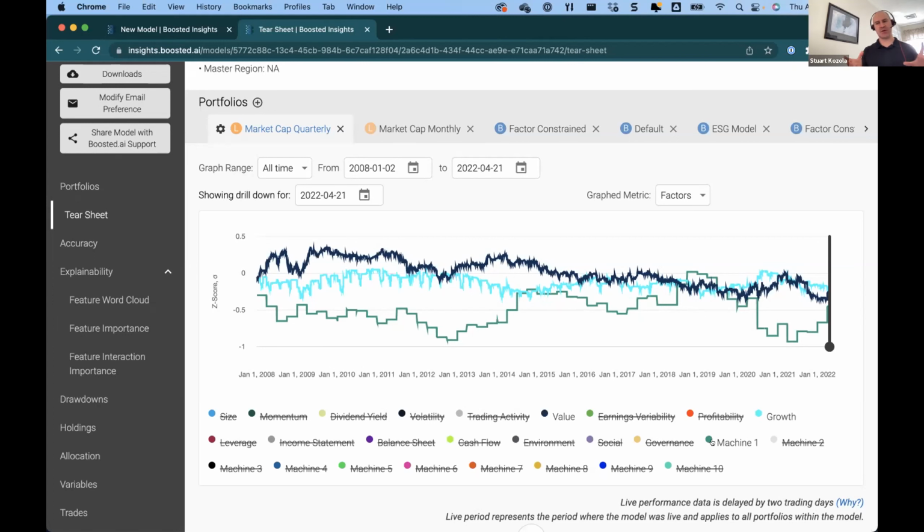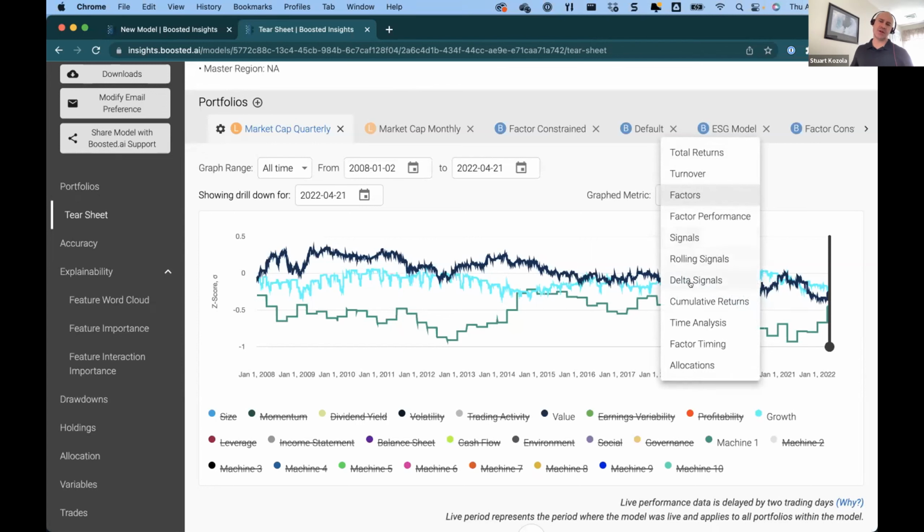And these machine learning factors, you can think of them as a measurement of risk and return. I'll dive into that a little later, but each one of these you can think of as almost like a principal component, because machine learning factor 1 is orthogonal to machine learning factor 2, and so on and so forth. Typically, the first couple machine learning factors that we provide you have the most information relevant to making trading decisions, and then the information decays as you go further down. But I'll talk a little bit more about the machine learning factors later on. And then you can also look at a variety of other things as well.